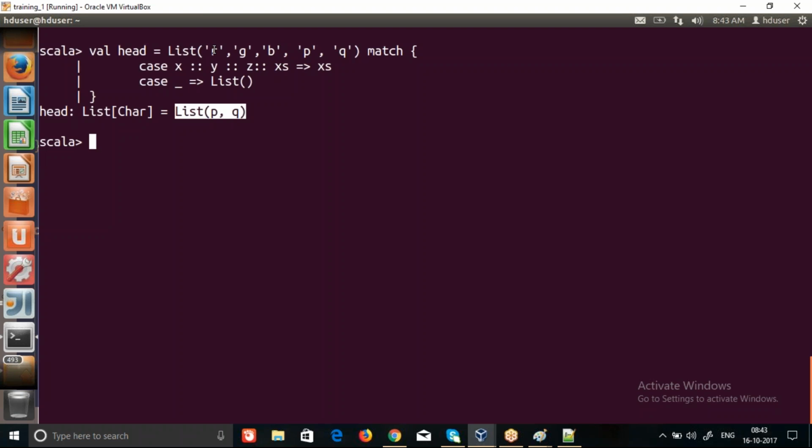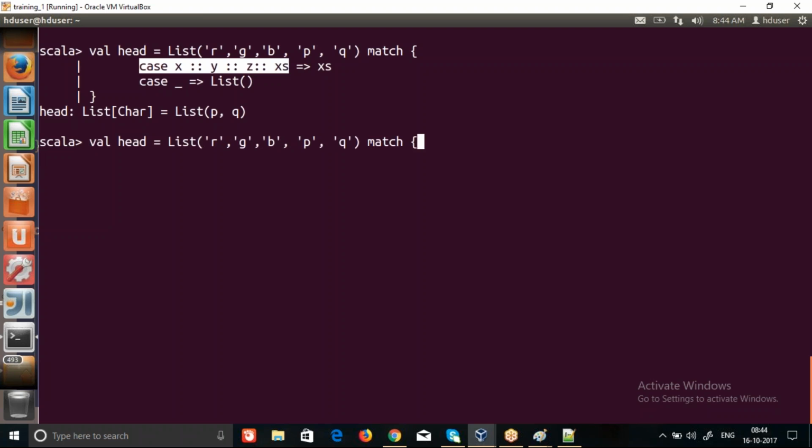Just imagine it in this fashion. The first character binds to the first identifier, the second character binds to the second, the third character binds to the third, and the rest of the elements, instead of characters, get binded to the last identifier, and it can be represented as a collection. Now the only thing we have to remember is that it says I will match at least three elements.